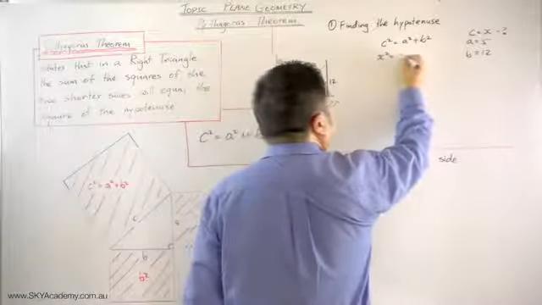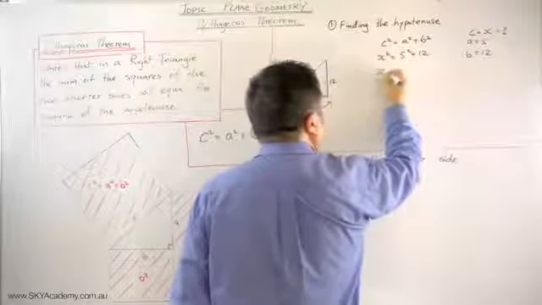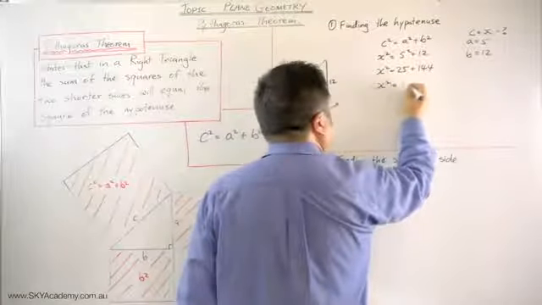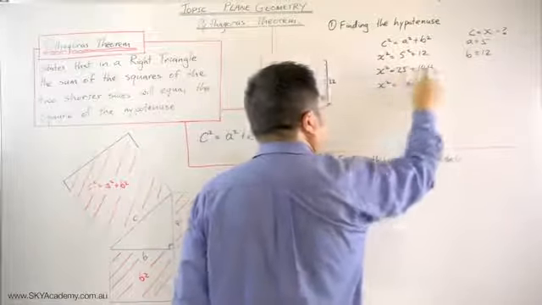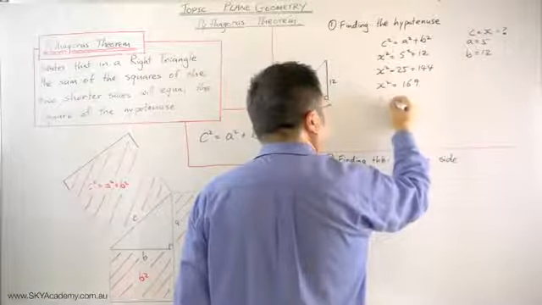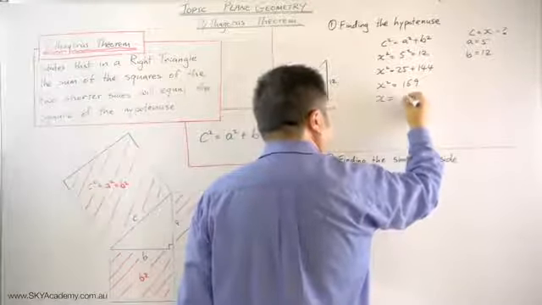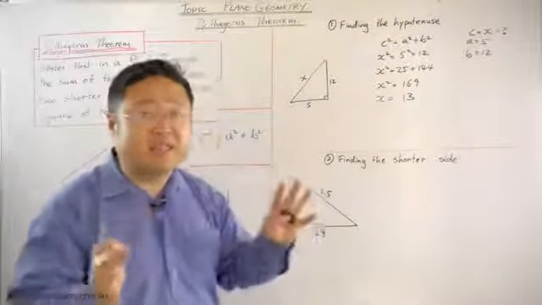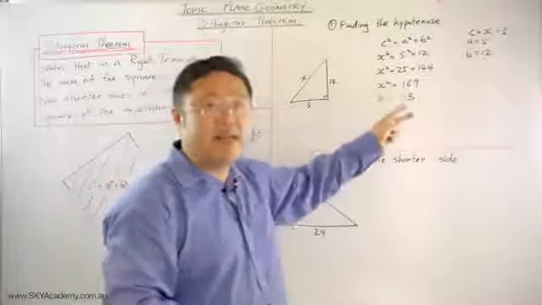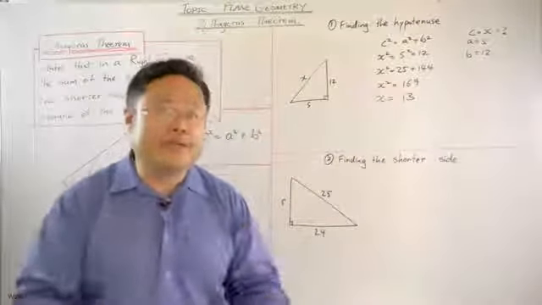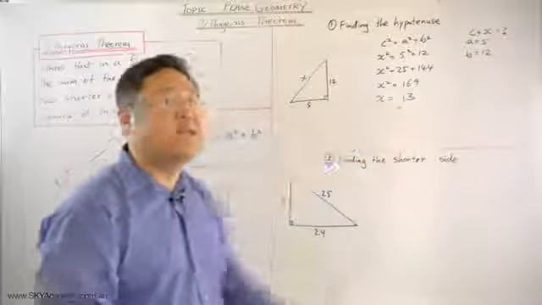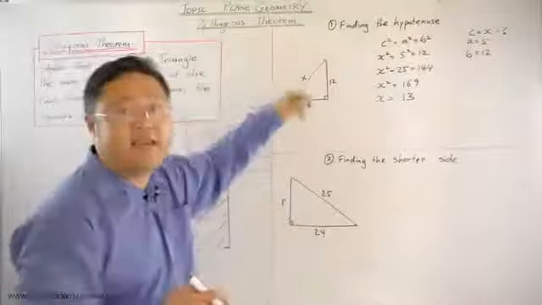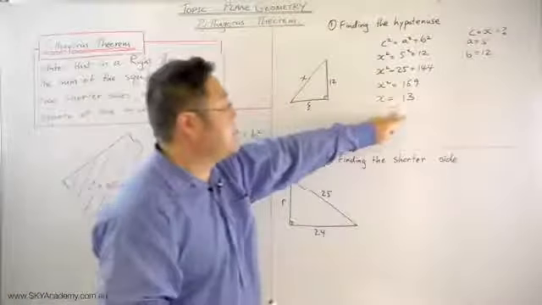So x squared equals 5 squared plus 12 squared. x squared equals 25 plus 144. x squared equals 169. Is that right? Yes, it is. x is equal to, now the answer is going to be 13. Now the reason why it's 13, because can you think of another answer that it could be? Yeah, the other answer it could be is negative 13. The answer is going to be 13, not negative 13. The reason why it's going to be 13 is because you can't have a negative distance, and obviously x is a distance. Okay, so answer is going to be 13.